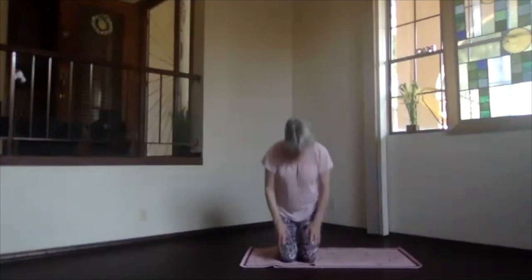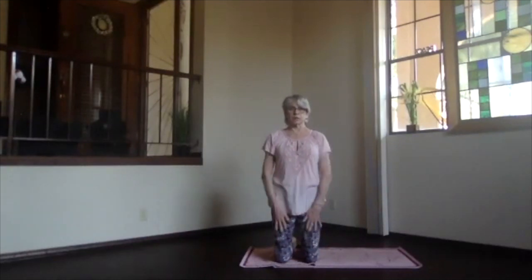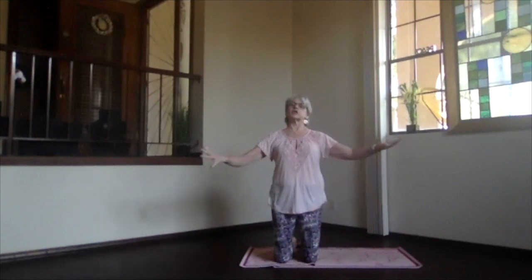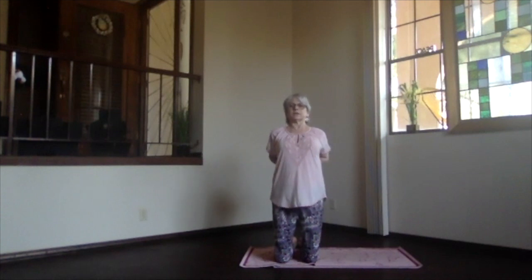And we're going to come up onto the knees so that your hips are right above the knees and your shoulders are right above your hips. We're just going to do a supportive camel. So bring your hands behind you. Heel of the palm about shoulder blade level, fingertips down towards your hips, and then rotate those elbows in toward each other so you feel that heart really spread open.